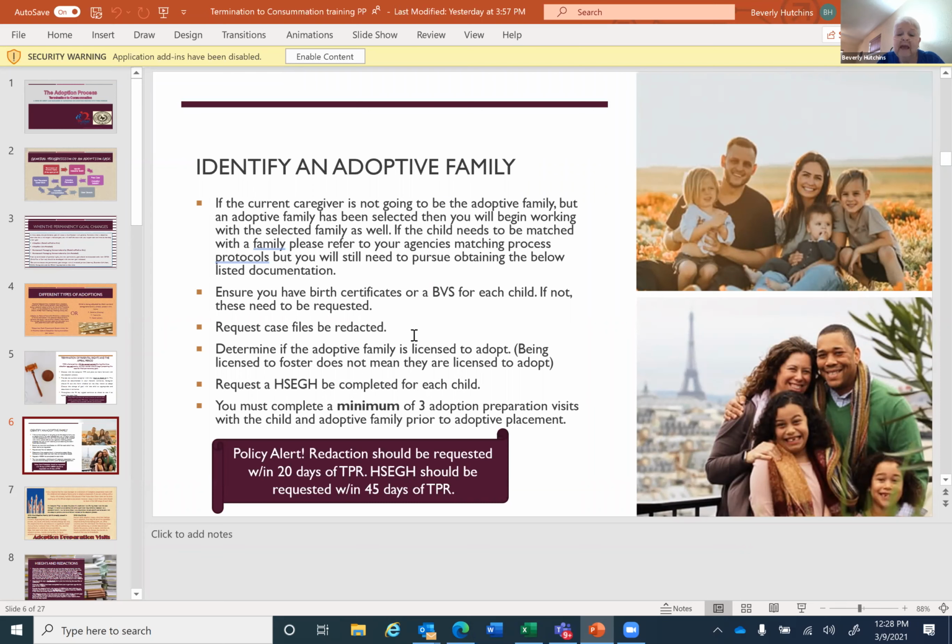We have to request a HESIG to be completed for each child. The HESIG is a health, social, educational, and genetic history. And I am the person with 2Ingage that manages that particular thing. All of the HESIG requests go first through our care management to determine everything's there. Then they come to me, and I keep a pending file of those that have been sent to me, but until the external case file has been ready to send to our provider, I cannot send the referral on.